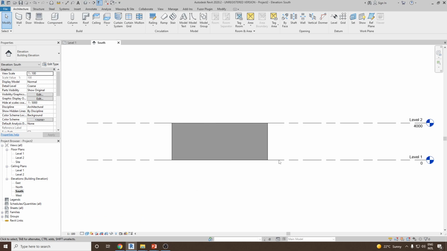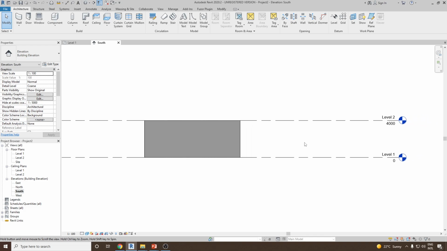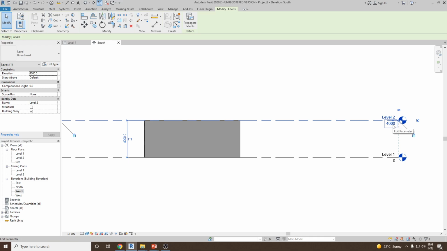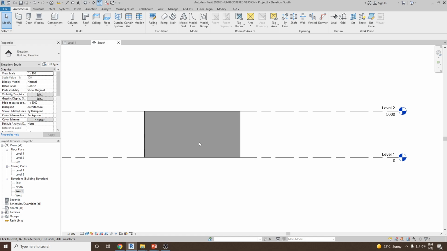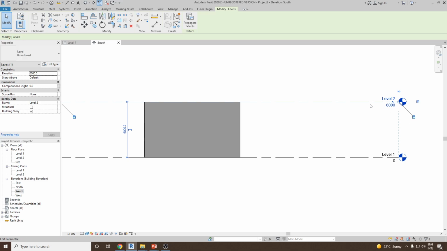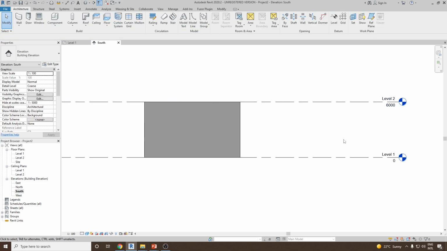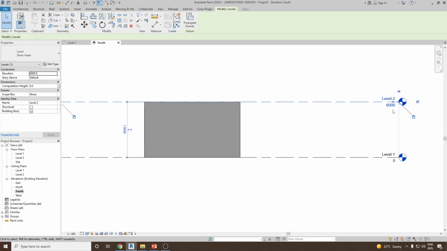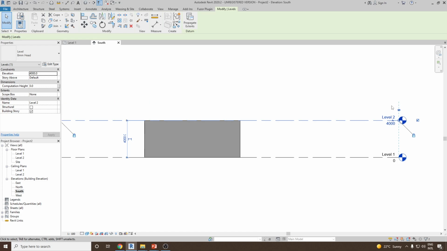Now one of the advantages of associating the top of the wall to a specific level is, for example, in this case our wall is attached to level number 2. So if I select this level and change the height of our level, you'll find the height of the wall will automatically adjust. Let me change it again. As you can see, as we are changing the height of the level, the height of the wall is automatically updating. Let me make it as before.